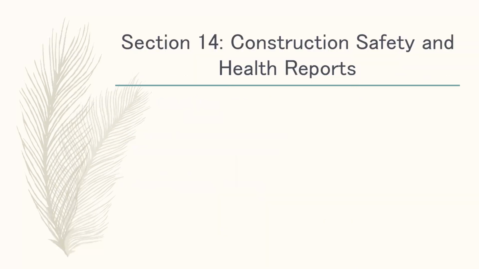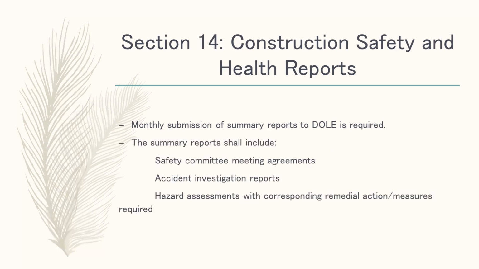And for Section 14, Construction Safety and Health Reports, there should be a monthly submission of summary reports to DOLE, and that is a requirement of the Department of Labor and Employment. The summary report shall include the following. First, the Safety Committee meeting agreements. Second, accident investigation reports, hazard assessment with corresponding remedial actions or measures required.